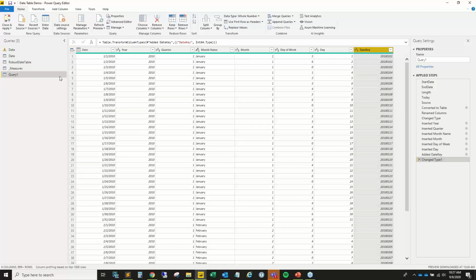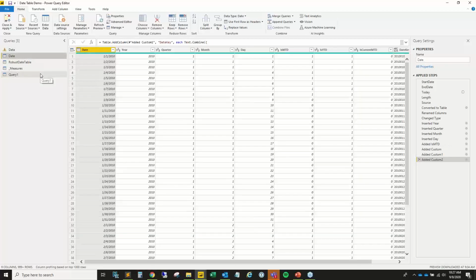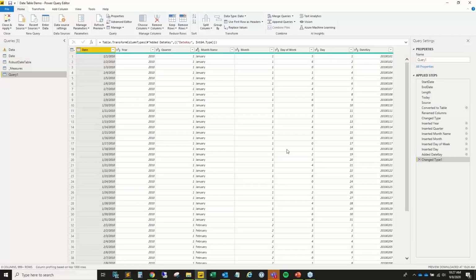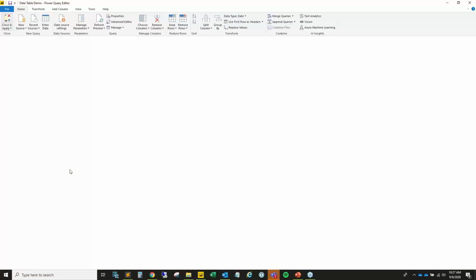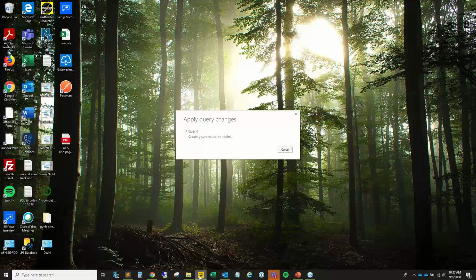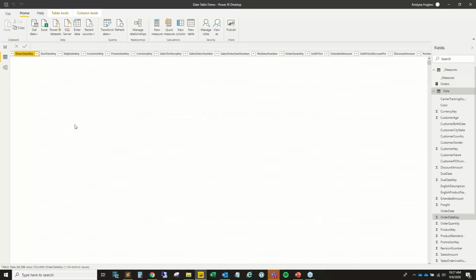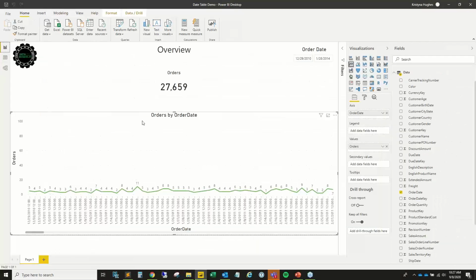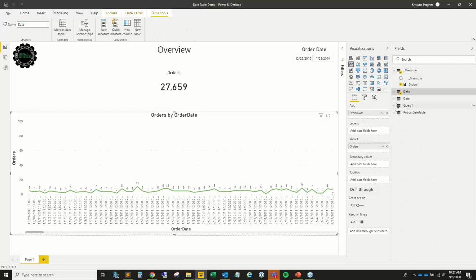I'm going to go ahead and close and apply. There's a lot more to these date tables that we could have added in. But I'm going to go ahead and close and apply, and I'm going to show you guys how to join all this together and make your reports, all your visuals look good again. So let me go ahead and close and apply for now. There we go. Now you might have noticed that in our date, oh, I should have renamed that to date, but we know it's query 1 is our date. So let me go ahead and call this date key.